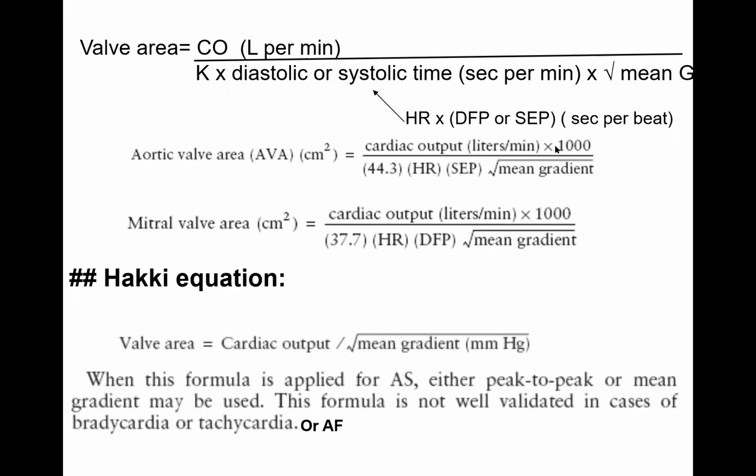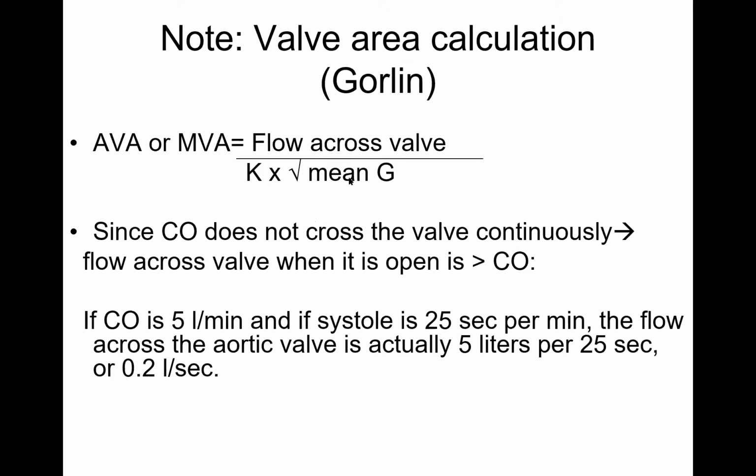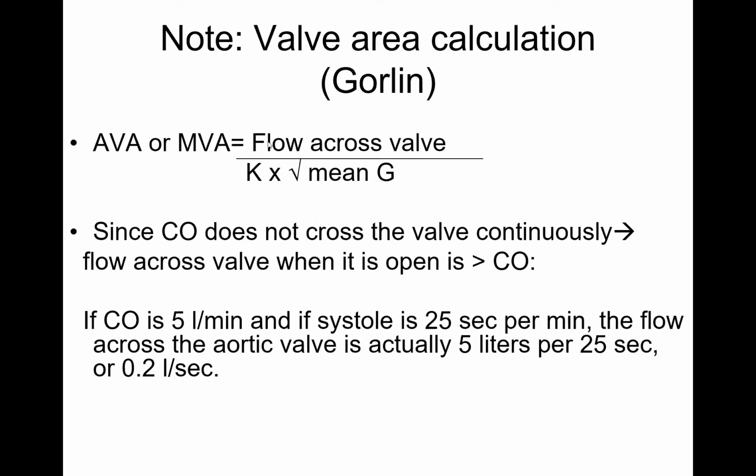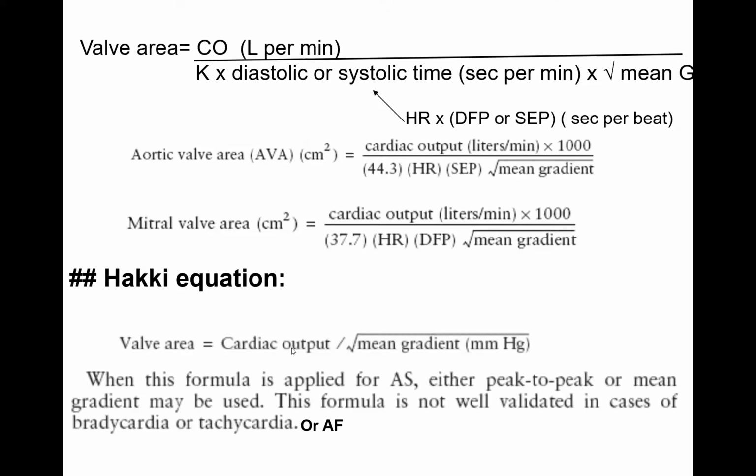Now it's been shown that, interestingly, the 1,000 and those are often equal to each other when you have a heart rate of 60 to 100. So this is where the Hakki equation comes, where he came up with that valve area is actually not just a flow divided by square root of mean gradient. When you account for the constant and the other variable of the flow that we discussed, actually valve area is cardiac output divided by square root of mean gradient. So that's even the simpler equation, but that's the better one. Flow divided by square root of mean gradient is the better one than cardiac output divided by square root of mean gradient. But I like that one because it allows me to make a quick math.